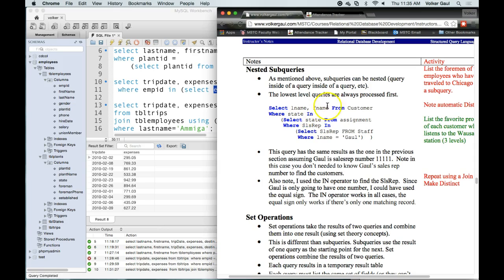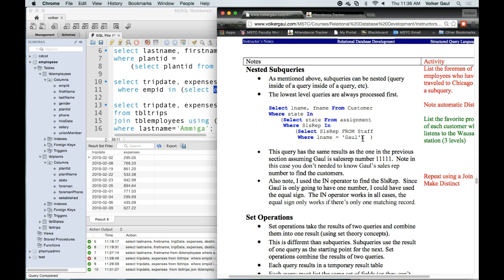Here I'm saying, give me the list of customers. And here's the 3 table version of that. Give me the list of customers who live in the state that has been assigned to sales rep named Gall. Notice here I'm using Gall instead of the ID number. That's what makes it a little bit different.